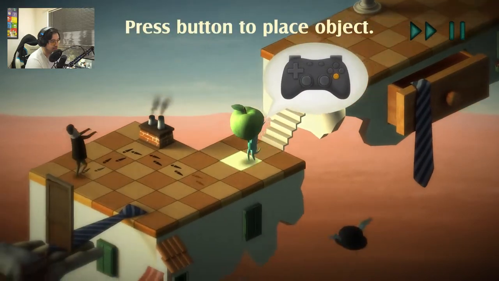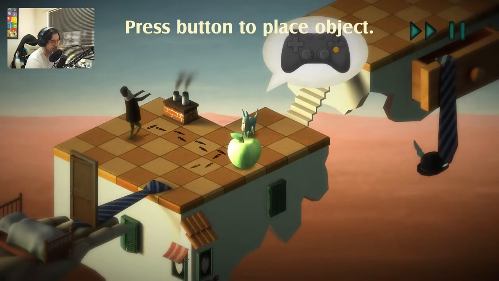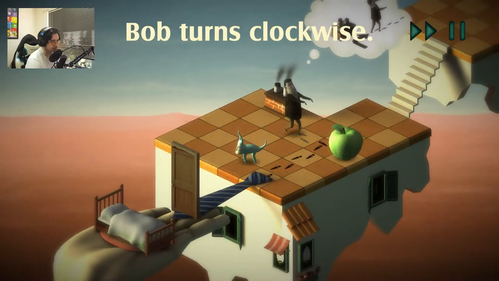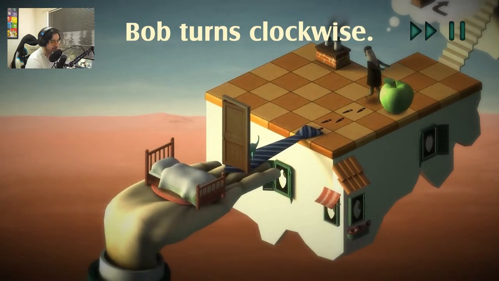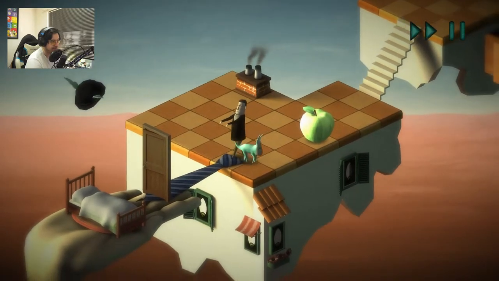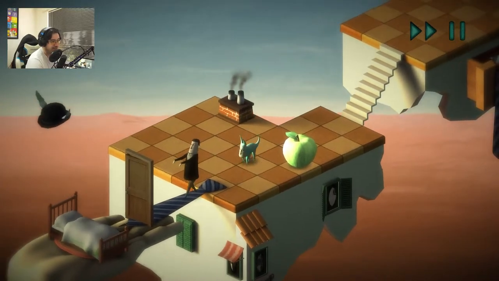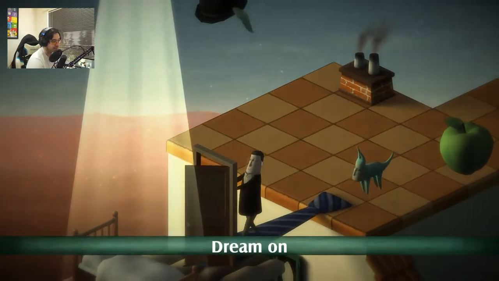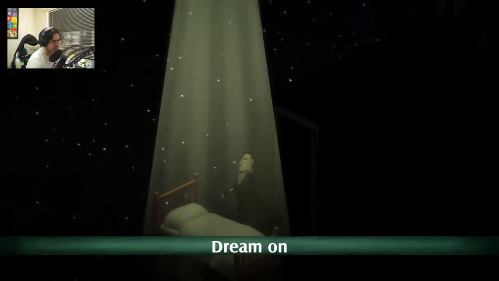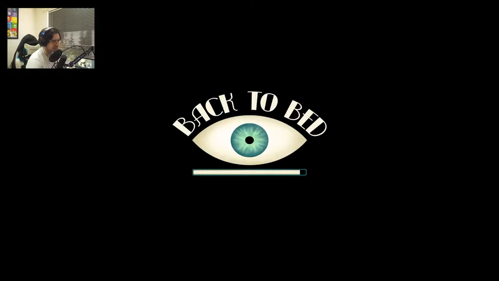Place object. Bob turns clockwise. Alright, so Bob turns clockwise. Can I open the door for him? He just phases straight through me. Fantastic. Dream on. Alright, let's just skip that.